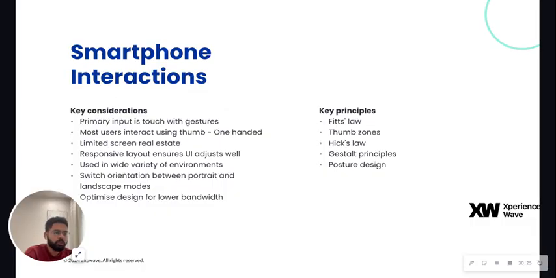And there also is a posture design principle that you will have to take into account, where users may hold their phones in various ways, one handed, two handed, or with one hand while tapping with the other. These postures have an impact on how easily users can interact with the interface. So avoid placing critical actions in places which are hard to reach when you have to build the interfaces.